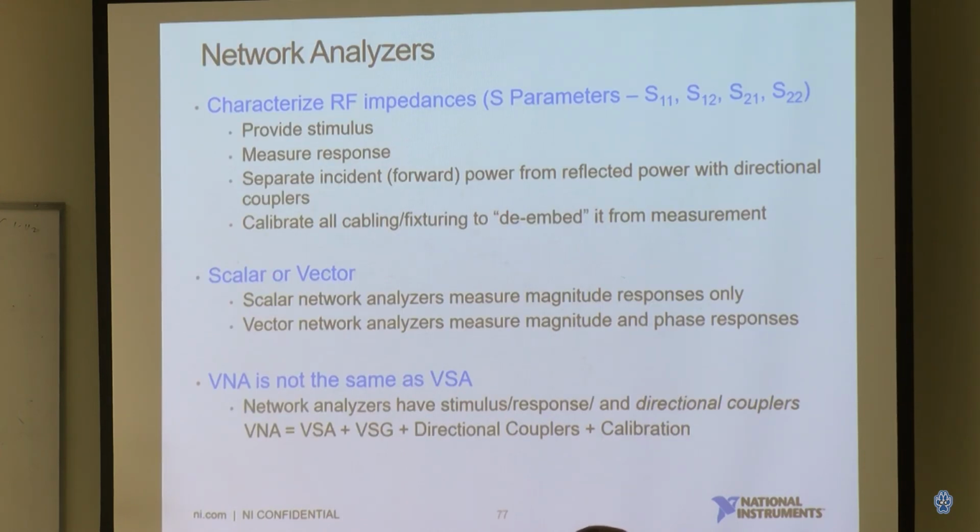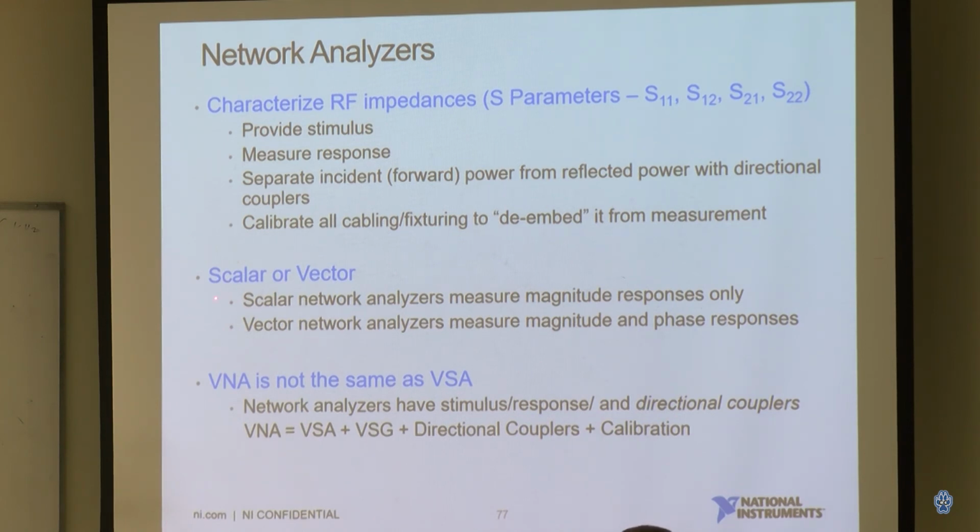Okay, and the last subject is VNA. VNA is different from a transmitter or receiver. They can do both. So VNA is not just like a generator or receiver. They can also act like a directional coupler. So it's like a master box that can do a lot of functionality. This is why they are pretty big and very expensive.